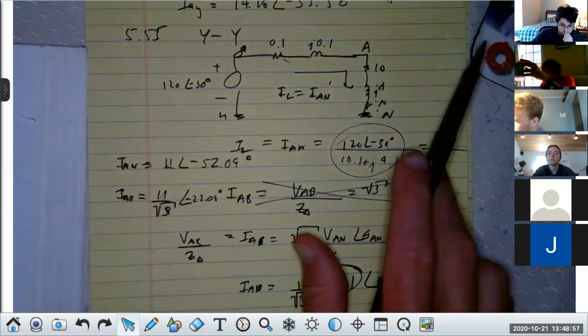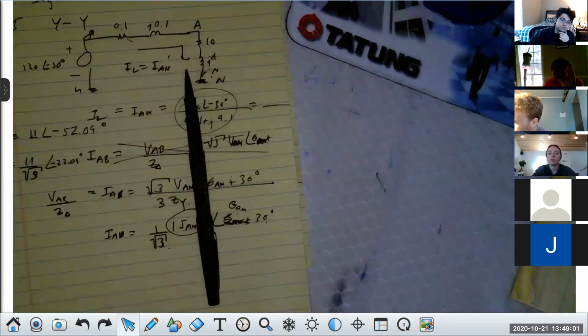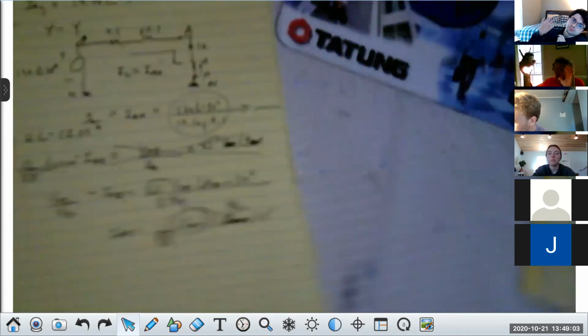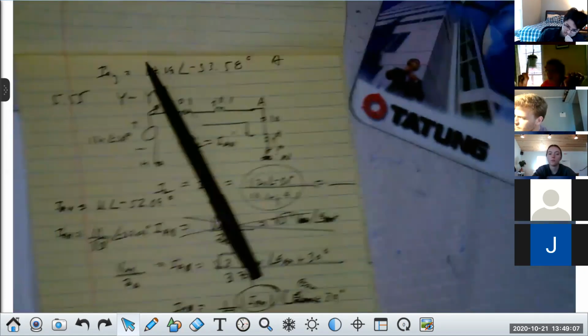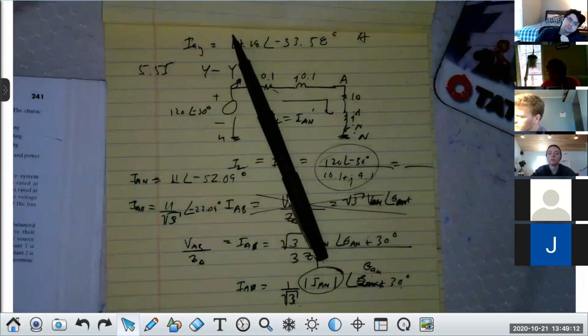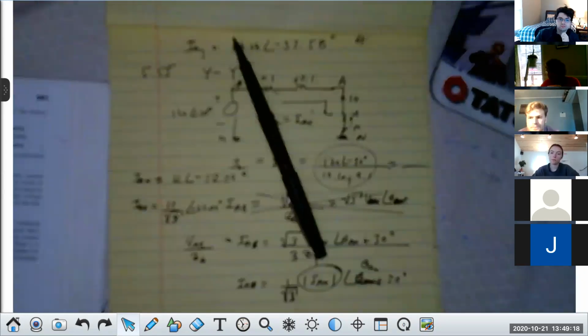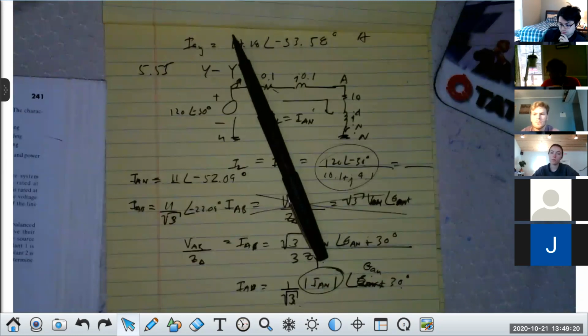How many know what Christmas lights are? You're in America. If you don't know what Christmas lights are, you're probably dead. But anyway, if you know what Christmas lights are, you know that some are in series. When you pull one of the series ones out, the whole light fixture goes down, right? If they're in parallel connected, it doesn't matter. You can pull the bulbs and all that. I'm just making that analogy. That's why we don't have connections in series. There's more than that, but that's one of the major reasons.